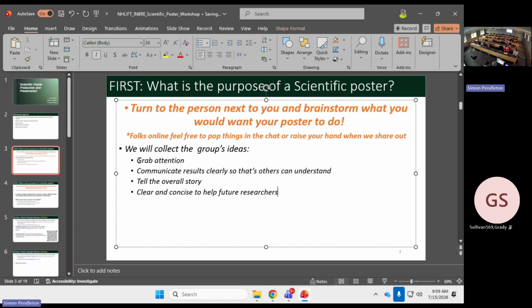What else? Can I offer one of yours? He said he wants the poster to communicate what might happen if we don't take action on this. So that's like why it's important. You are very broader impact focused. And not all of these will apply to every poster, but in some cases, yes.